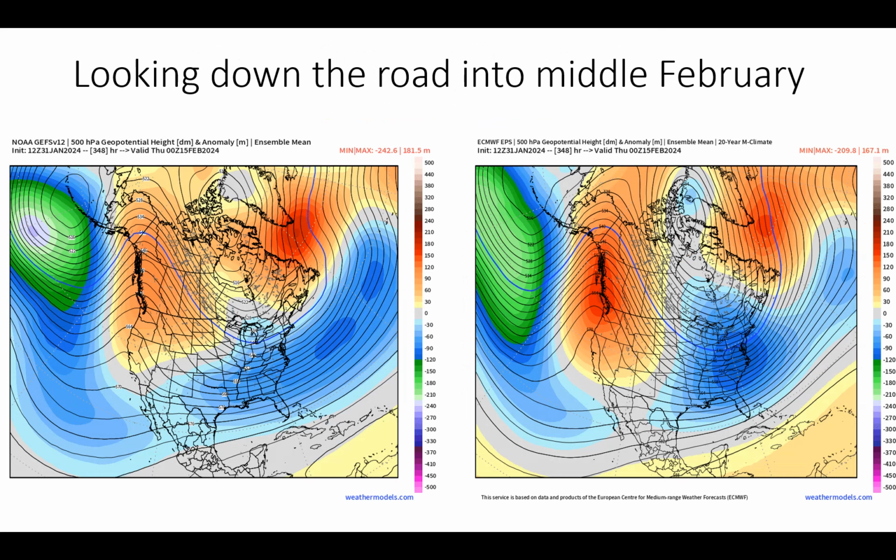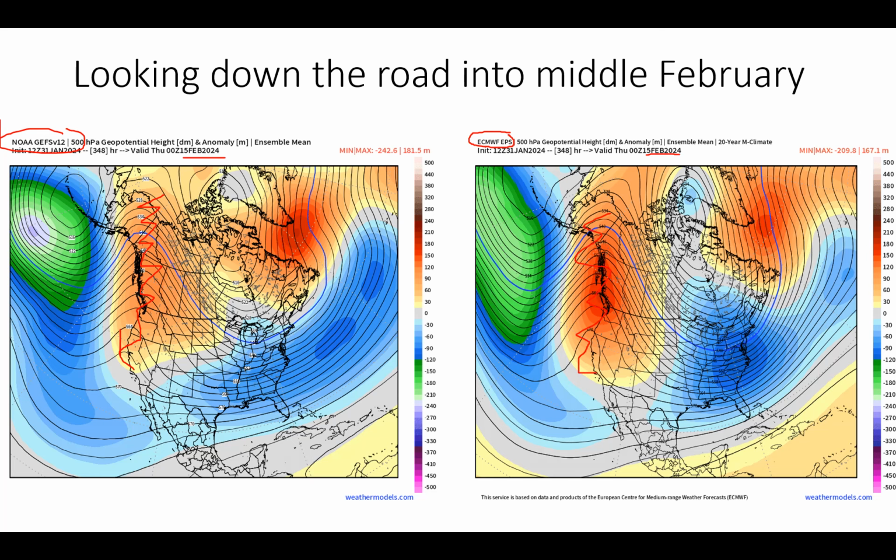All right, so both of these charts represent the 15th of February, on both of them. The chart on the left is actually the NOAA GEFS v12, the GFS ensemble. The graphic here on the right is the European ensemble prediction system. And the big feature I want to point out here is this huge ridge axis all the way up to Alaska. I mean, this thing goes pretty far north. And it's showing on both the European and the GFS ensemble. I mean, this thing is massive.